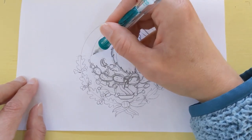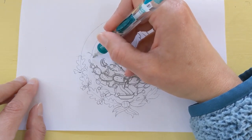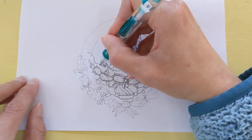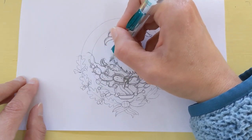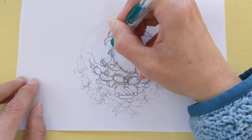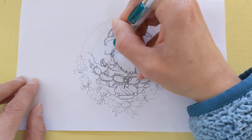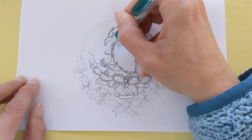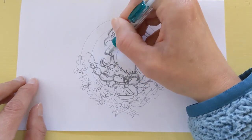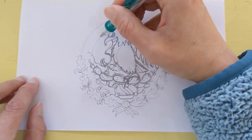So the snake kind of starts up here, and I'm just going to make a line first, curve down here. It's a pretty curvy snake. I think it's a rattlesnake, so I see a rattle on his tail. And then a big turn, and he comes up underneath this way so that the snake's in both his talon and his mouth. This eagle has a really good hold on the snake.